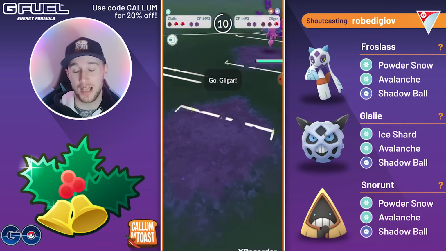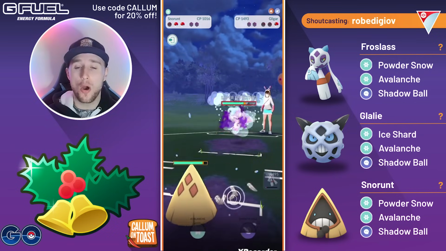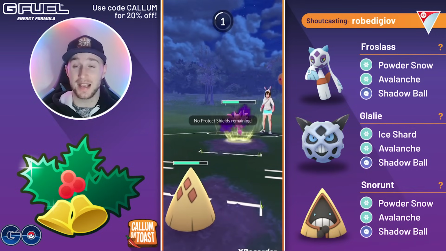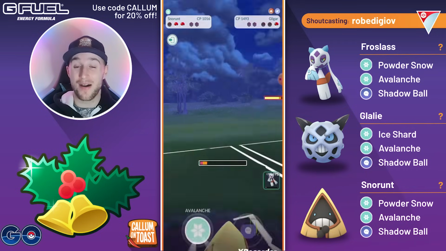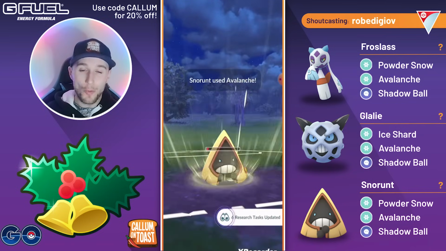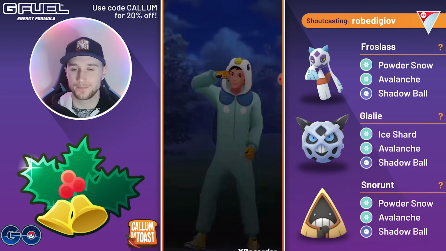And now it just depends, can we live a Dig on our Snorunt here? We're going to wait out the switch clock here. Unfortunately, we will not be able to try and make a catch. They make it to the charge move. Does Dig take us out? It doesn't take us out, and we can live that. We can go for the Avalanche, and this is double super effective damage. It will easily take out the Gligar, and we're able to take that game.